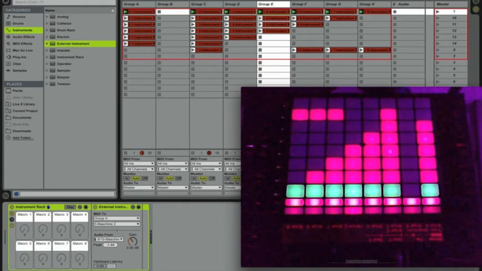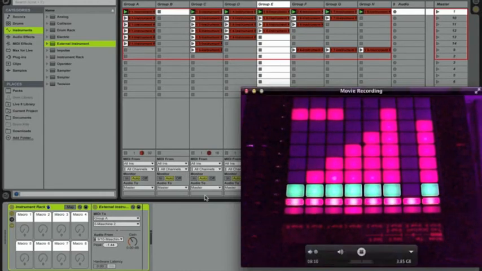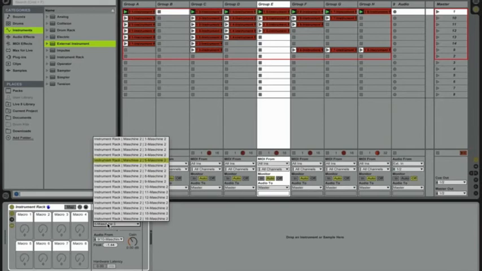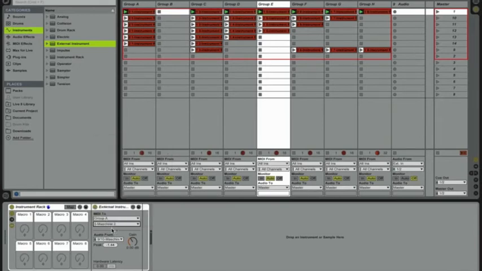So, really basic things. Only need one instance of Maschine. Then you just need external instruments on all the other channels. Just make sure that the MIDI is all going to that first group A, which will be where Maschine is. Make sure you make this different as many times as you want different groups routing into different Maschines, different groups routing into different channels in Ableton. And then make sure that you change this correspondingly so that you can know.